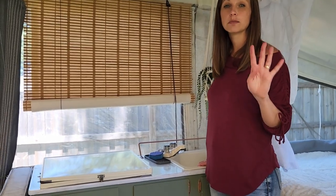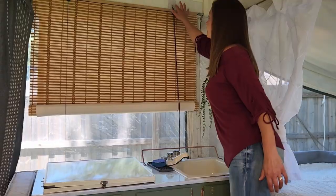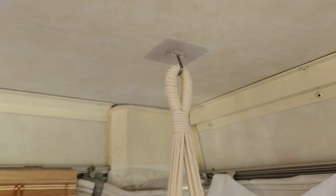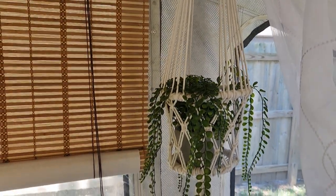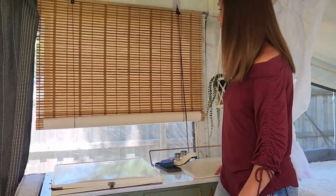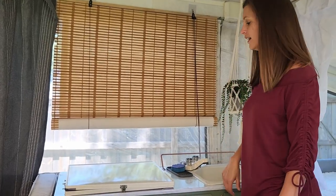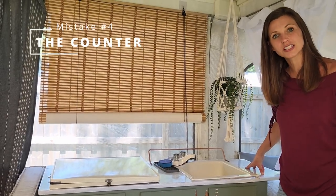All right, before I tell you mistake number four, I'm gonna tell you something that I actually did right. So these clips up here I got on Amazon are super strong. And can we talk about my kitchen for a minute? Look at how cool these shades are. They are just bamboo shades that I got off Amazon, of course, but I wanted something different than just a typical curtain. I wanted something that really divided the space as a kitchen. And these little clips here are holding up my plant, among other things, in the camper. They are fantastic. I highly recommend them. So total win there.